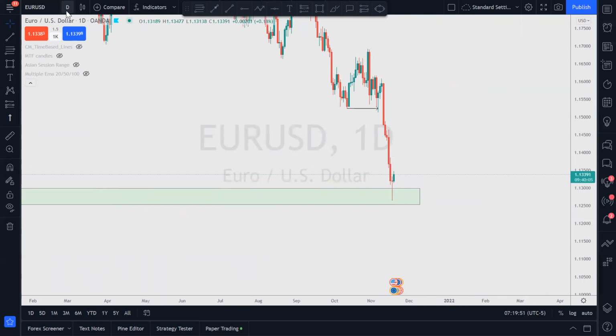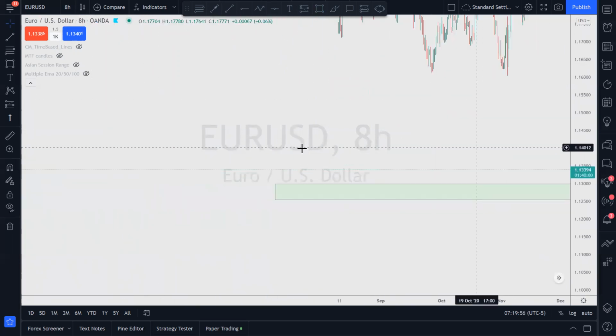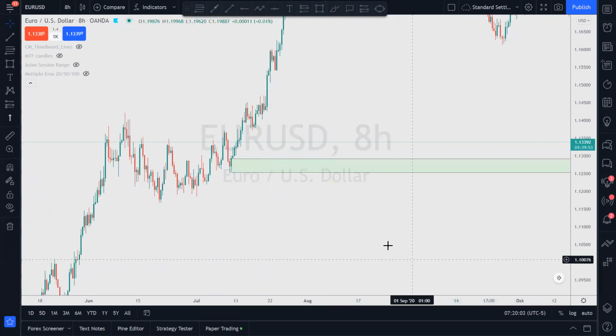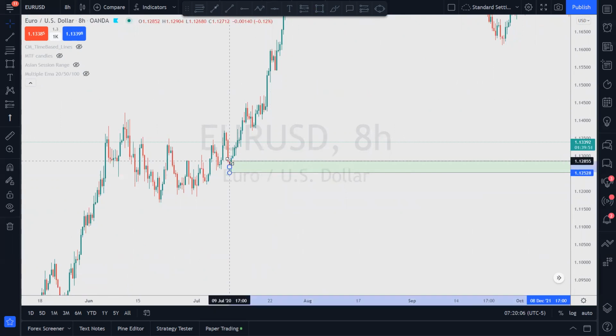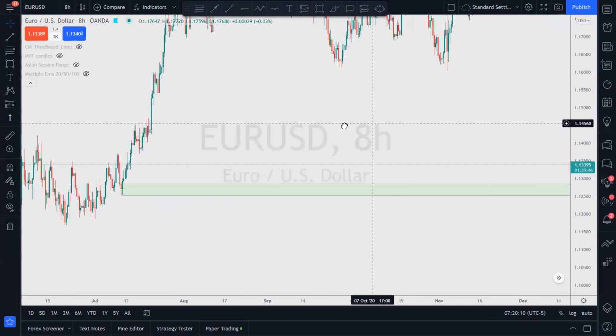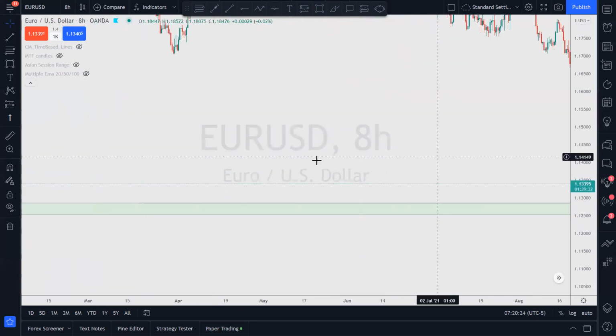Great. Okay, now I'm going to the 8 hour because I know there's a refinement there on the 8 hour. Look at that. Very nice. I'm refining because I already see where price reacted to it already. So we have an 8 hour refinement there. You see how price left that area very aggressively, and it has not been retested. So you know price is going to have a very nice reaction when it does come back down here. All right, you understand that logic? Good.